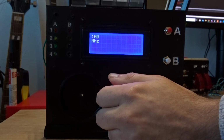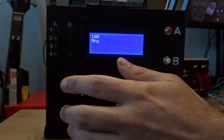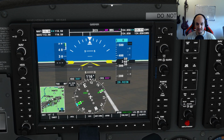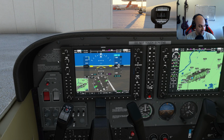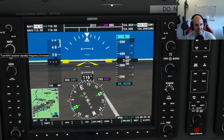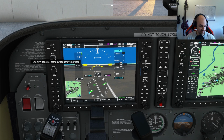So that's just a nice gimmick, but the rotary encoder itself is also on spot, I believe. It isn't a double rotary encoder like we're used to in lots of the airplanes, like the ones on the G1000 with the double rings, but it's the same principle if you're used to rotary encoders. It's exactly the same, because these are just two rotary encoders made in one. So the functionality is also the same if you would program that or program this. Let's just go back to the code, shall we?